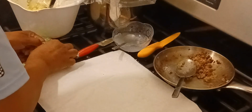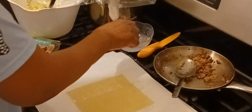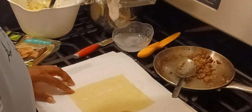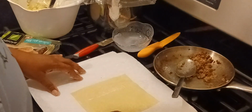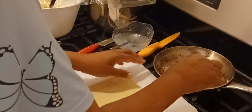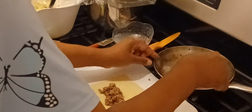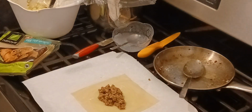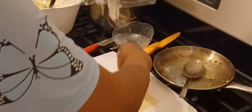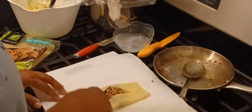Okay, let's do the last filling for the hamburger. We're going to do it the same way. So there's two different ways to roll these up. There's probably other ways, but these are the two that I've seen. There you go, and the last of the hamburger mix in here. Excuse me, let me get something to wrap my hand with. Okay, so this time I think I'm going to bring in this edge, then bring in this edge towards the middle, and we're going to wet these sides down.